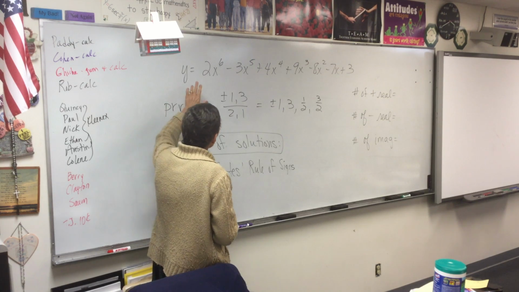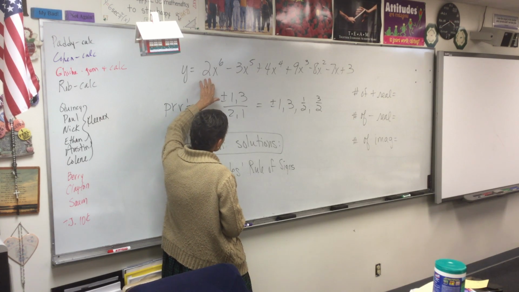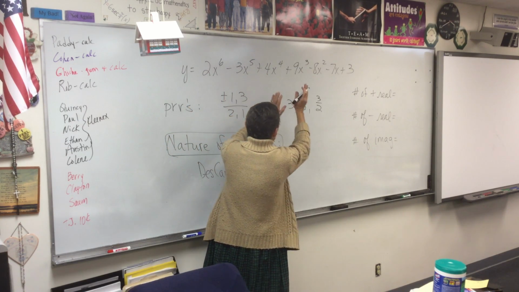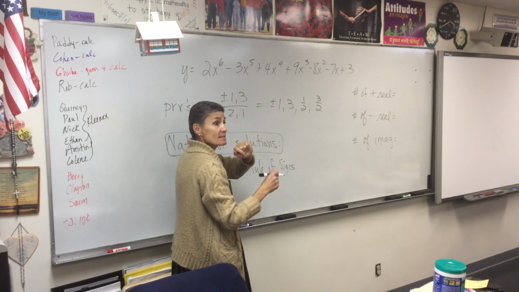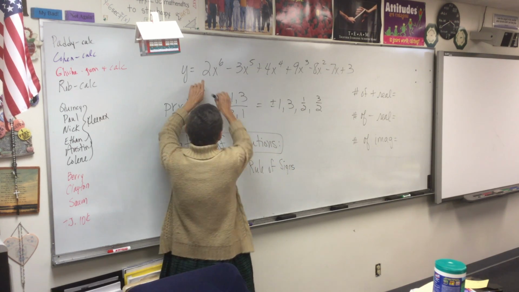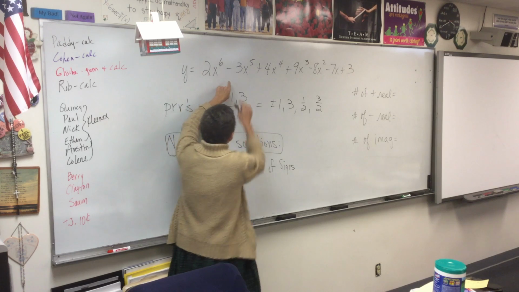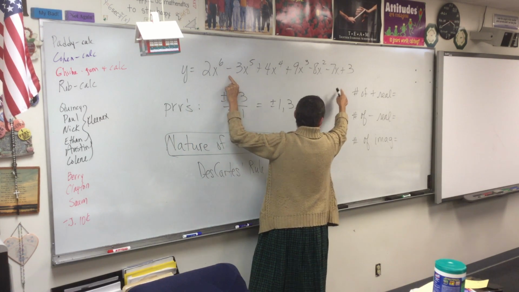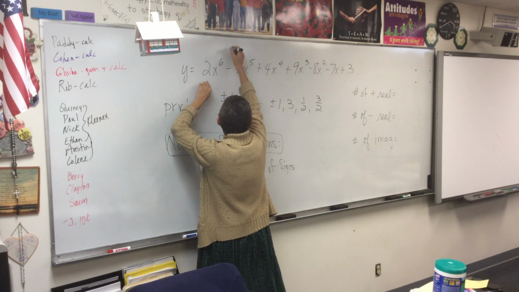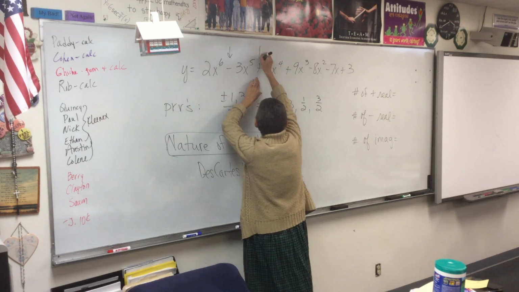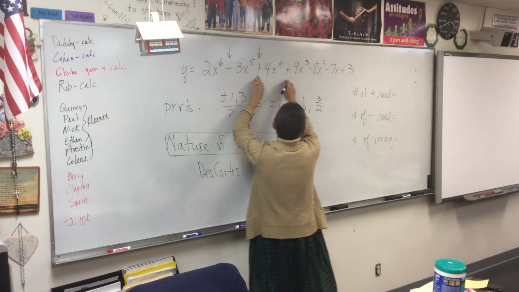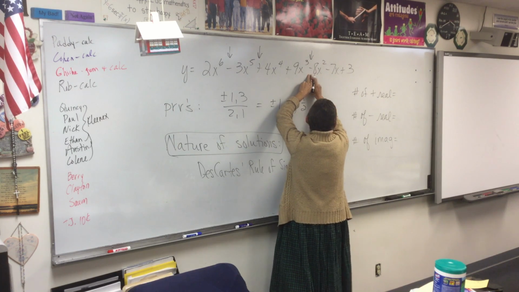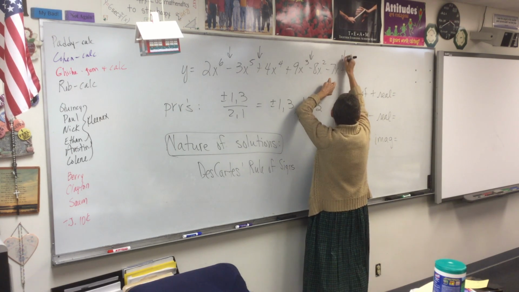How does it work? Well, I think you may have done this before. Look at your problem and simply go from term to term and count the number of times the sign changes. So this would be positive, negative, positive, positive, negative, negative, positive. So how many times does it change? It changes here, it changes here, it doesn't change here. See how I went from positive to positive? Oh, it changes here, it doesn't change here, but it changes here.